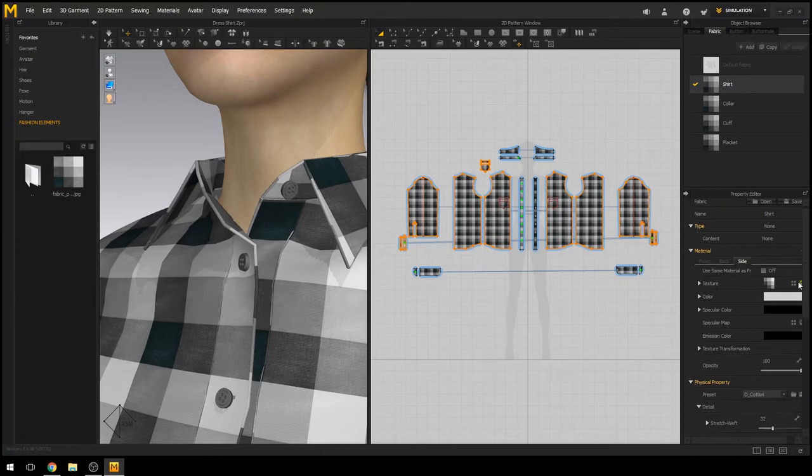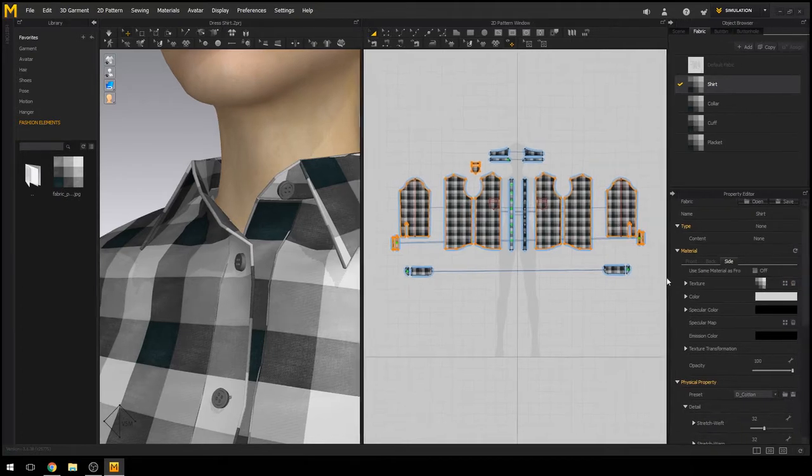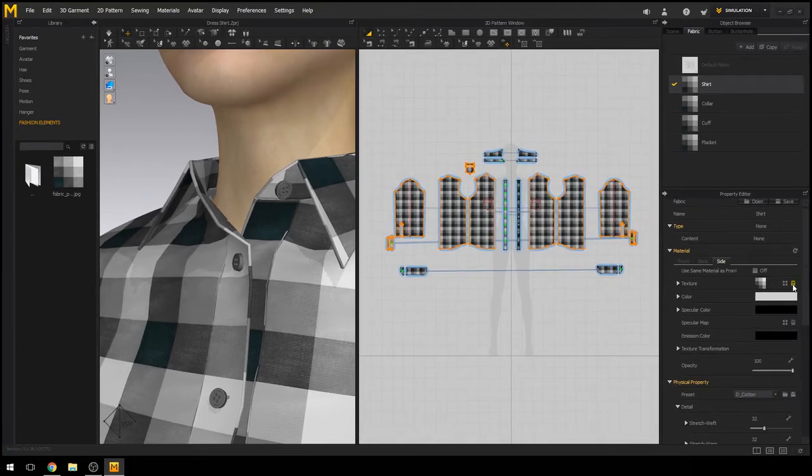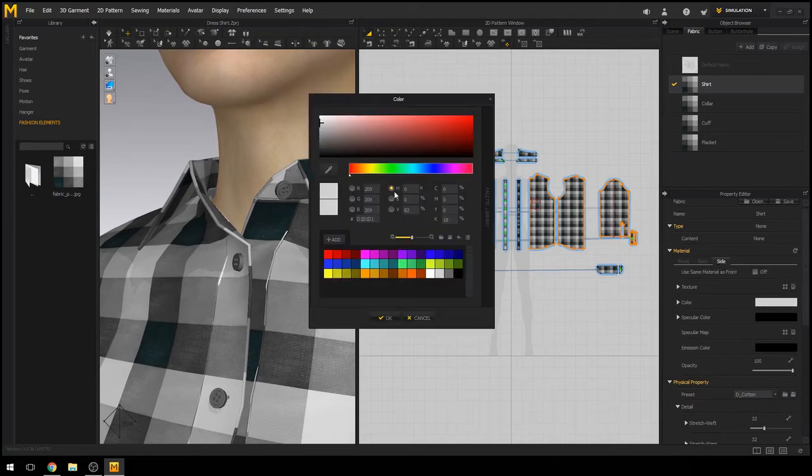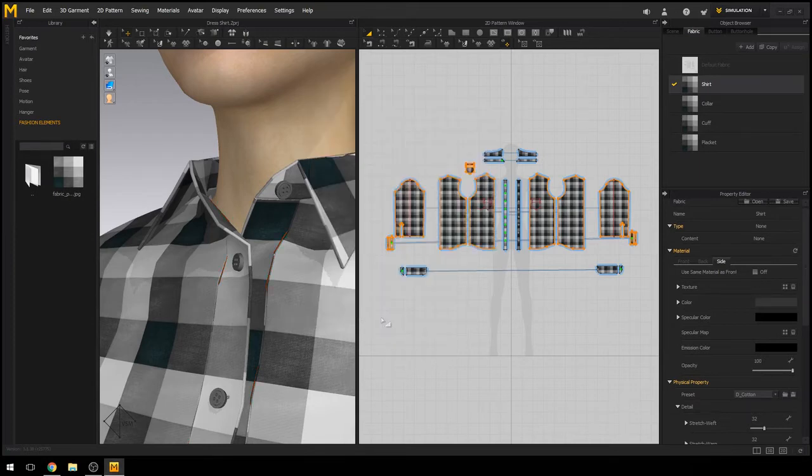Now we can actually delete, let's pull this out a little bit, delete that pattern from the side only. Be sure that you're on the side panel. Alright, hit delete. Now we're going to change the color. Now you can change it any color you want, but what we're going to do is sample one of the colors in the shirt. So the eyedropper tool, and I'm going to sample the darkest color. So I'm going to go with this gray and hit OK.